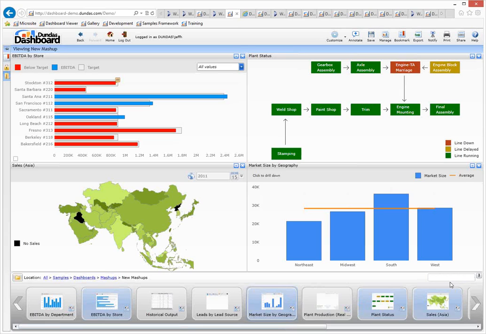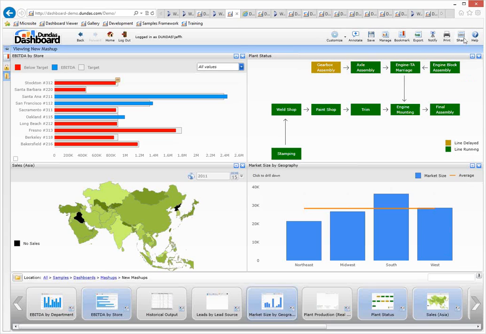You can also see there's a search functionality, which can come in quite handy if you've got a lot of these. And oftentimes, when you start a dashboard project, you don't necessarily know what your key performance indicators are going to be. Approaching a project with mashups as a starting point is always a good way to do it. Figure out the metrics that they want, let the user play with it a bit, get their feet wet, and then maybe go and refine this later into a full performance dashboard, like the one I showed you before.